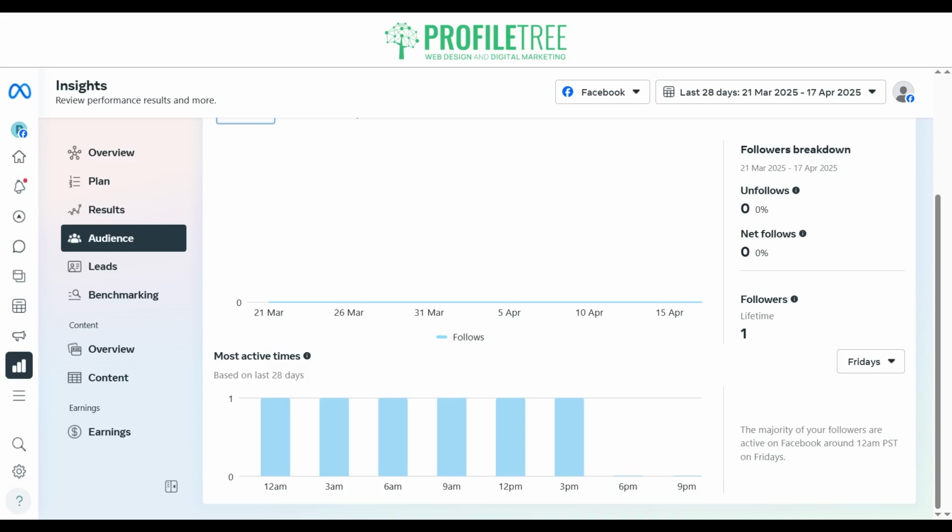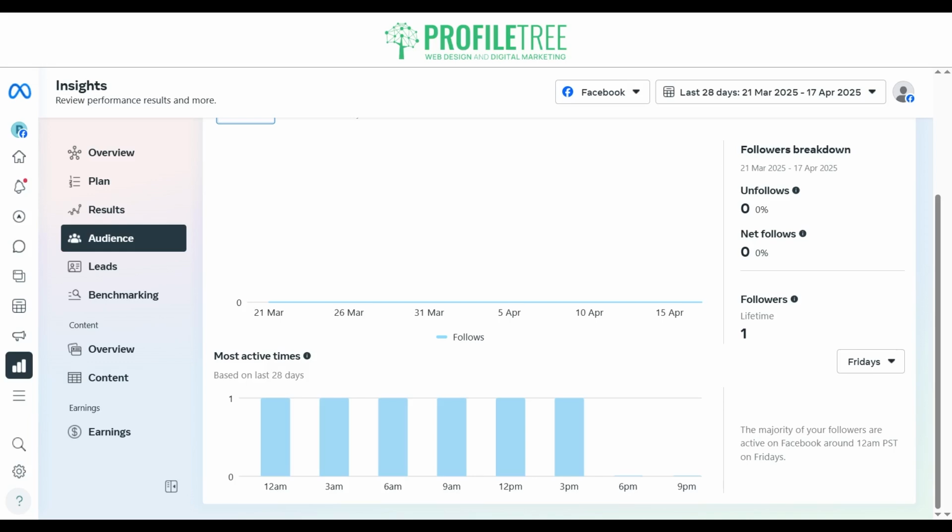Now, our next step is to post consistently. Now, this is another common issue, which is inconsistent posting. Now, since we're already on the Meta Business Suite, I'm going to guide you on how to schedule posts ahead of time. Now, if you're uploading within different times, your audience may not know when to expect new content, or they may forget about you altogether. So the reason why this matters is consistency builds familiarity and trust with your audience.